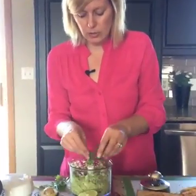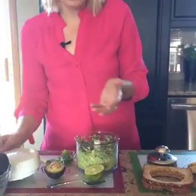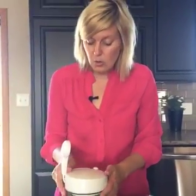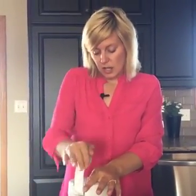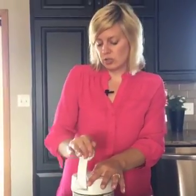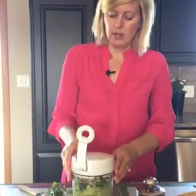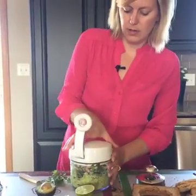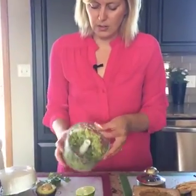And that's another thing that's great about this manual food processor, you can use it to chop up some herbs, like pesto. You could also make salsa in it. If you like to make dessert, you could do some graham cracker crumbs in it as well. So you have suctioned on, there we go, your guacamole.